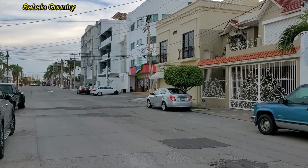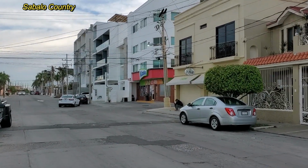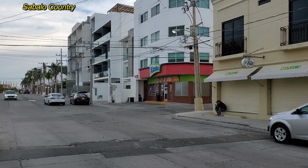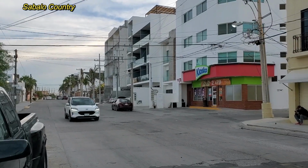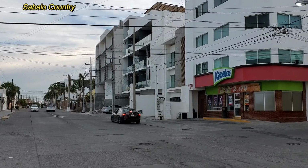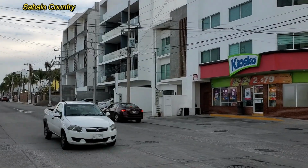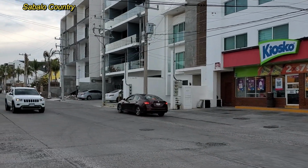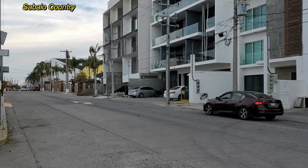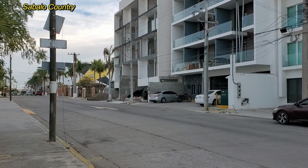Matter of fact, I walk a beach, Playa Luna Bonita. Maybe you've seen or heard some of my postings about it, but it's a beach that I walk 4 or 5 days a week, and I basically pick up trash as I'm going, and I try to get other people to pick up trash to try to keep it clean. And it is a relatively clean beach, so that's a good thing.